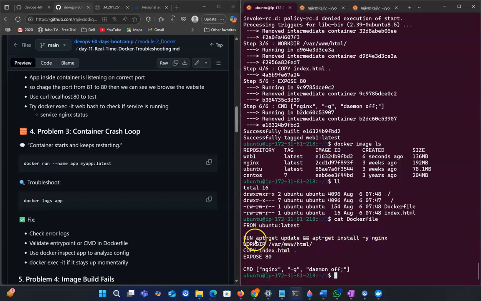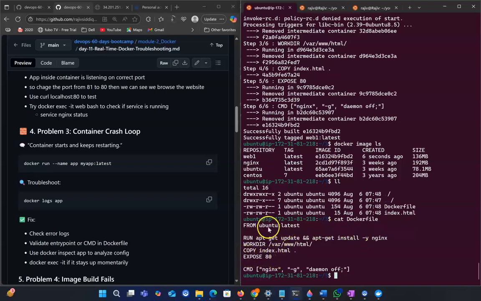Like we just put run apt-get update, we didn't add the step to install nginx. If we don't install nginx, then the working directory of that container is not available, so when the image is created, it will get an error. I also faced this: when we copy the index file, we need to make sure the index file's location is perfect. Then we also make sure the expose port is accurate.